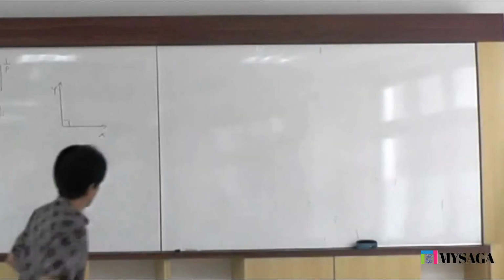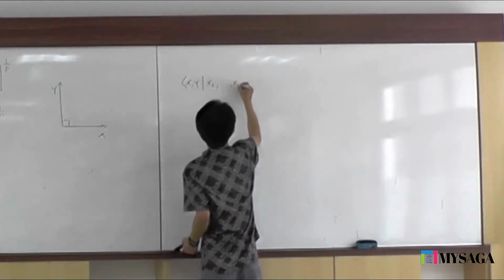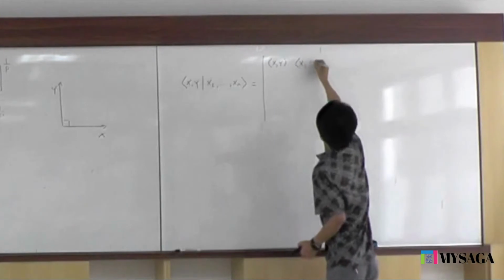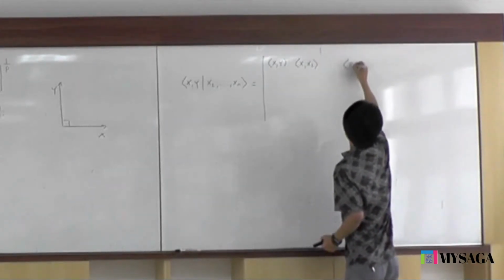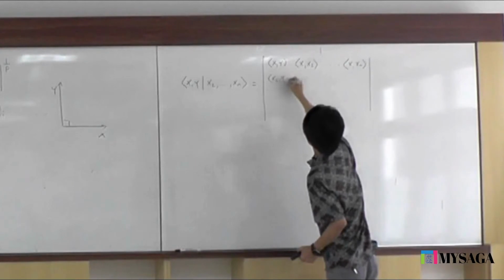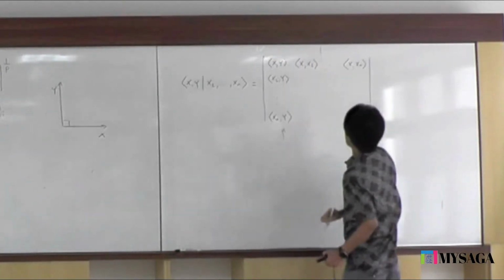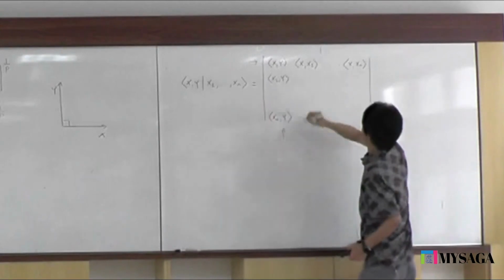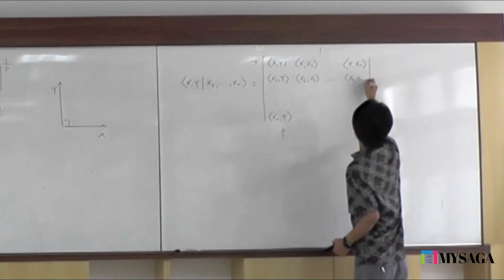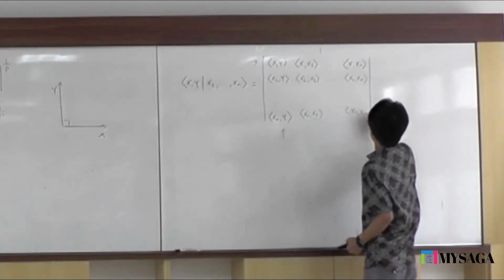Now I will write it down there. The n-inner product of x, x2 up to xn, with x, x2 up to xn, is the determinant of the matrix with xy here, and then x2, xn, and here x2 y, so here xn y. So y is in the first column and x in the first row, and everything else here is just the inner products of x2 up to xn.